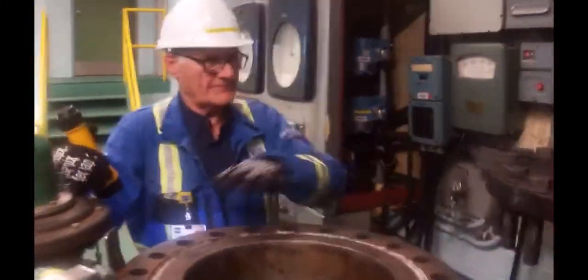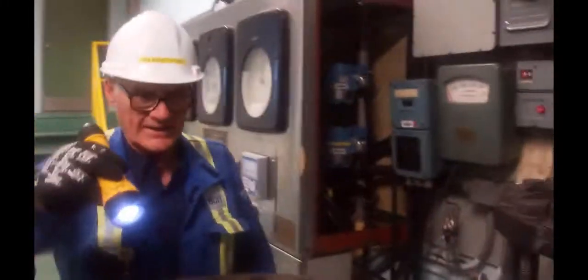Okay, taking the lid off, you can see that it's moved off to one side. And I'm going to look in here. Oops, it didn't cook all that clean. It didn't get a clean blow. It kind of blew out the center. As you can see, all the black liquor around the edges.